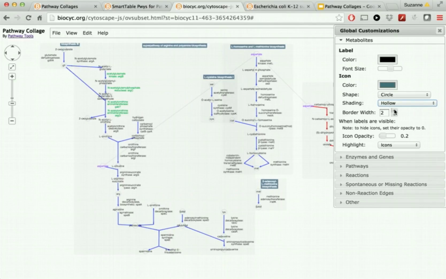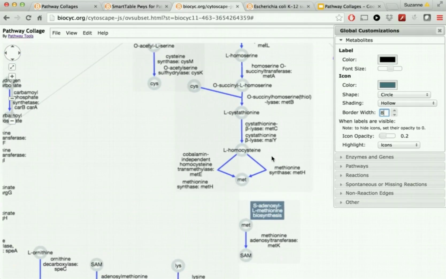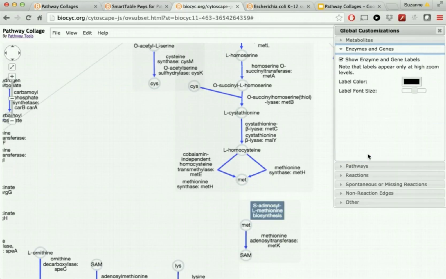You can also change the border width. You can turn the display of enzyme and gene labels on or off.